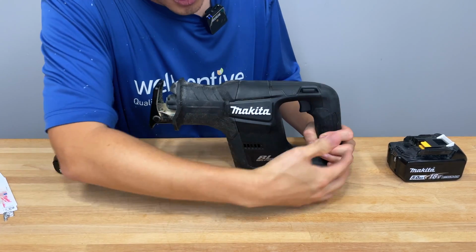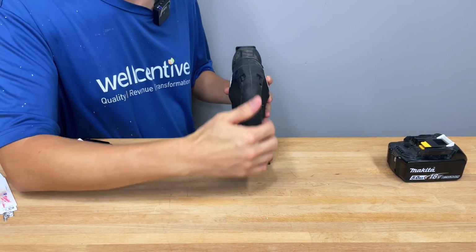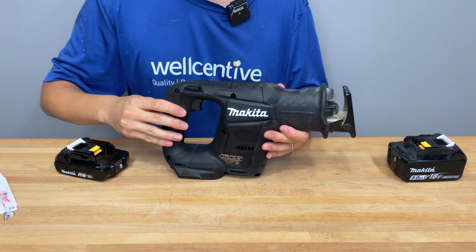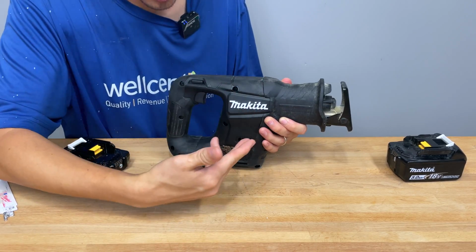Anyways, the point is, this is the left-hand part of the saw, not too much going on. Back part of the saw, standard Makita grip. If you use Makita tools, there's really nothing to it, you're going to feel pretty much right at home, okay? This part right here is the right-hand part of the saw, which is pretty much the same as the left-hand part, okay? Not too much going on here.